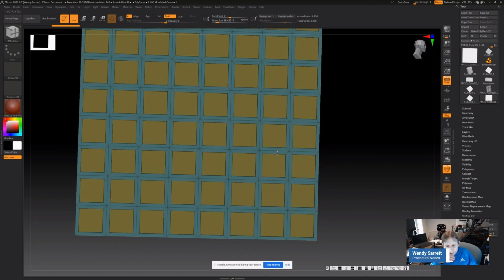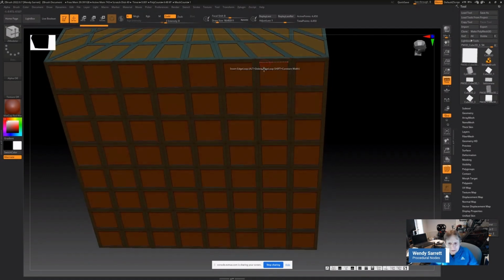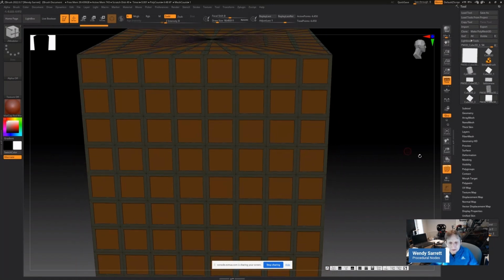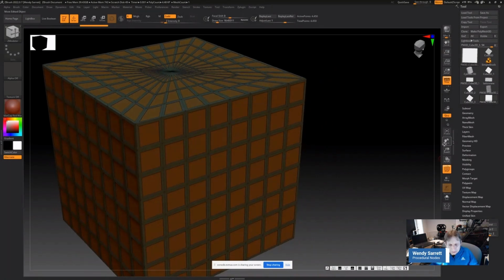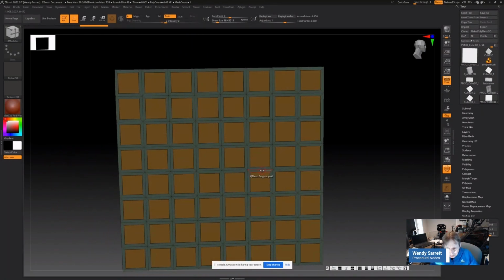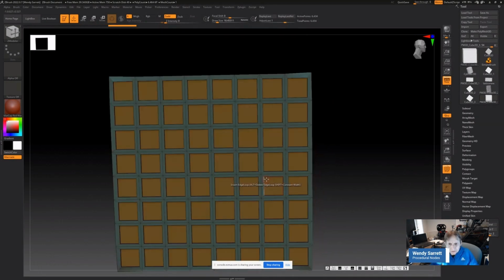And we can pull this out. And you can see we have a little bit of geometry here. This is doing something weird up there, which I'm not sure about. But notice we have a little geometry here, and we may want it a little bit bigger. There we go. A little bit more inset.